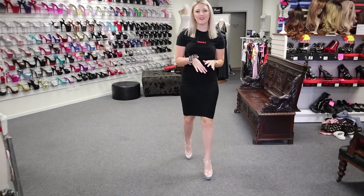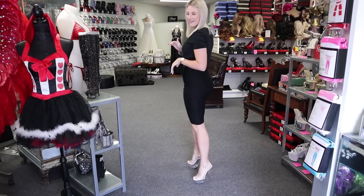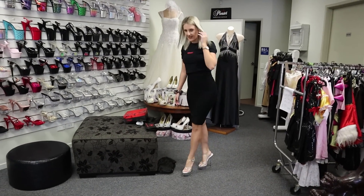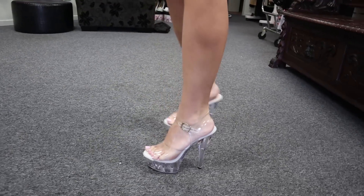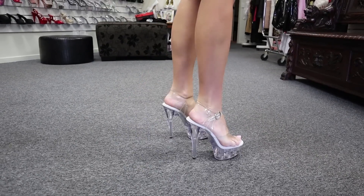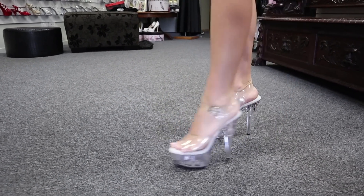I really like six inch. It's a perfect happy medium for me because I'm only five foot two, so if I wear something too small it feels like I'm not very tall. Really easy to walk in, really good grip as well — have a look. Really comfy. These would also be really good if you are performing in these as well, if you're wanting something a little bit higher. Really good for photo shoots.